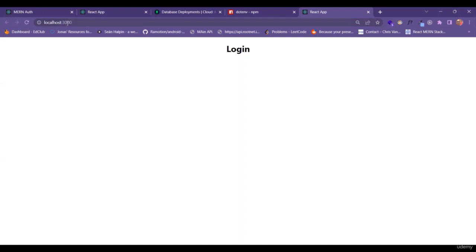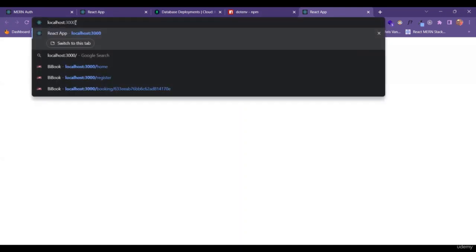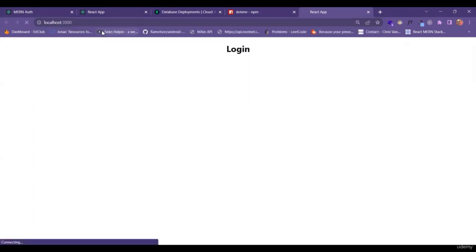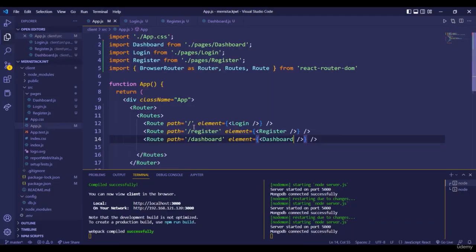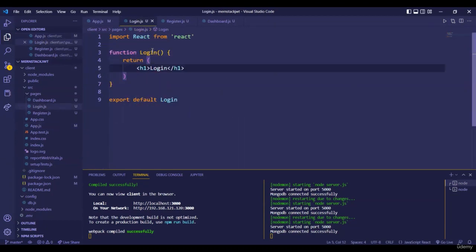So you can see in the root directory, that is if you have just slash, so the slash is nothing but it's just a root, the first page it will be rendered. So slash or without slash, it will redirect to localhost 3000 only. So it will show you the login page, because inside this root folder we are having this login page. So inside this login page, whatever you write, it will show there. We are having only one h1 text, because it's showing login text.